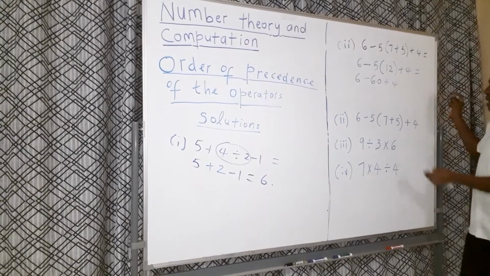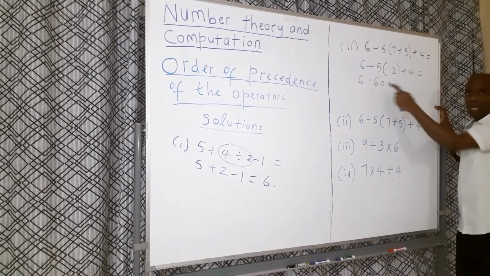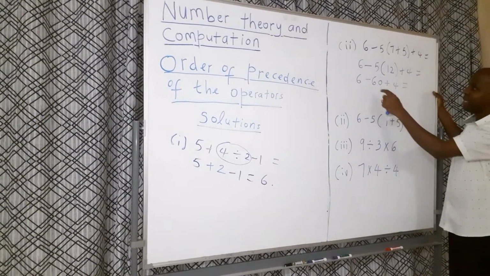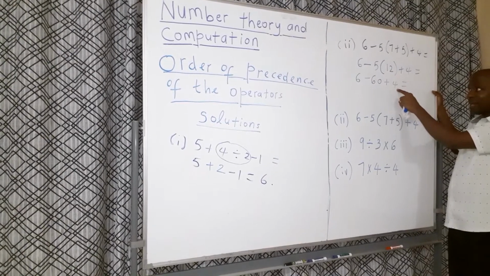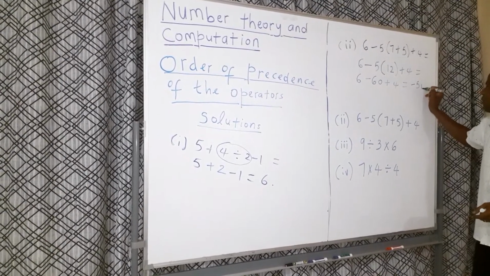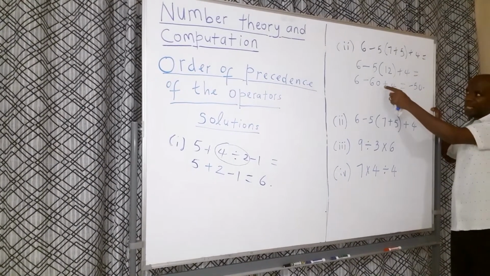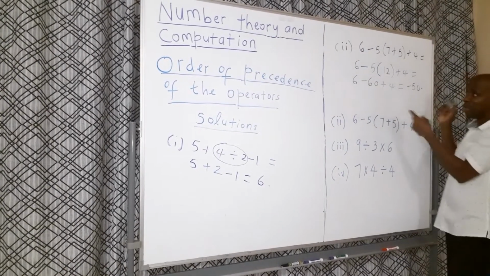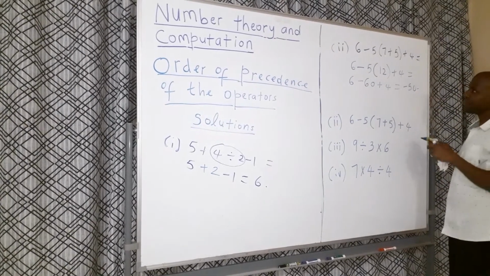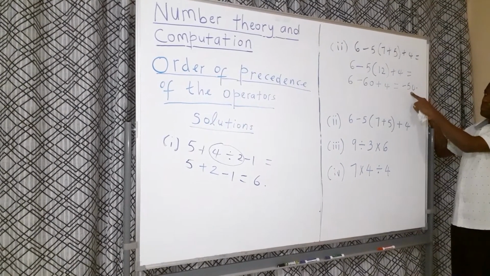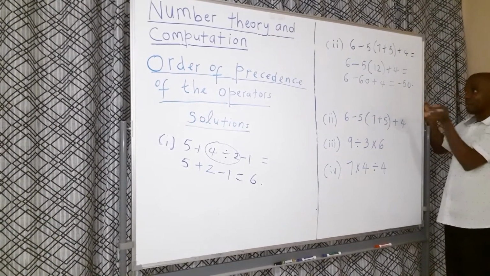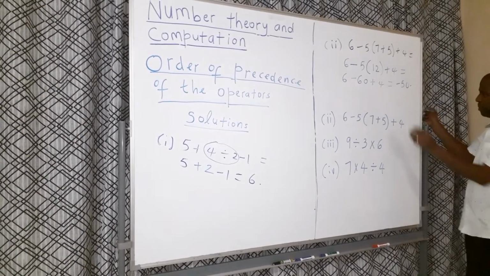With addition and subtraction on the same level, we can do any one first. If you choose to subtract first, or add, it's up to you. So we can say 6 plus 4 is 10, and then 10 minus 60 is minus 50. I'll be talking about this in the next video, because we need to know what is done in terms of directed numbers, why we end up getting minus 50. So the answer will be minus 50. If we put 6 minus 60 is minus 54, plus 4, we get back minus 50. Okay, that was part 2.